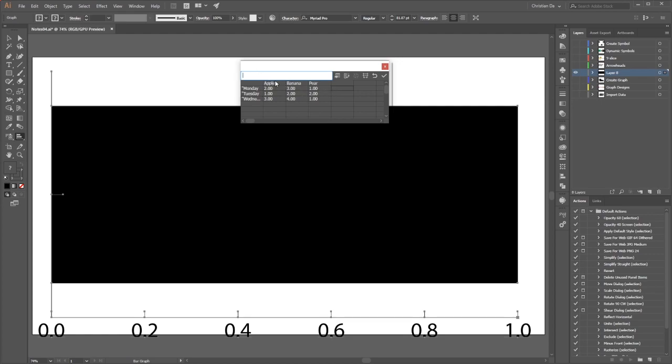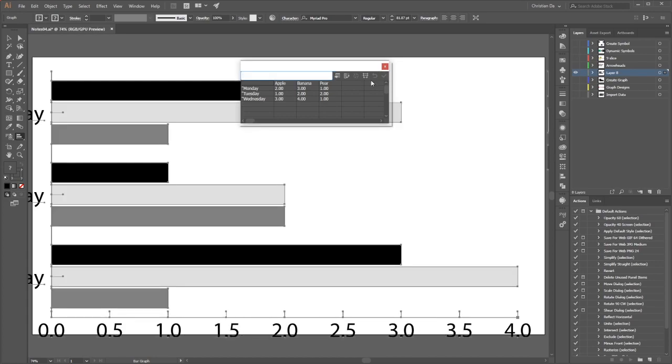Now these are going to be the different elements, right? So these are going to be the numbers that are going to show up on the graph. This is the legend, or a category, which you need to have the double quotation marks in front of. This just needs to be an empty cell. And to change the graph, I'm going to go over here to the top right and click apply.